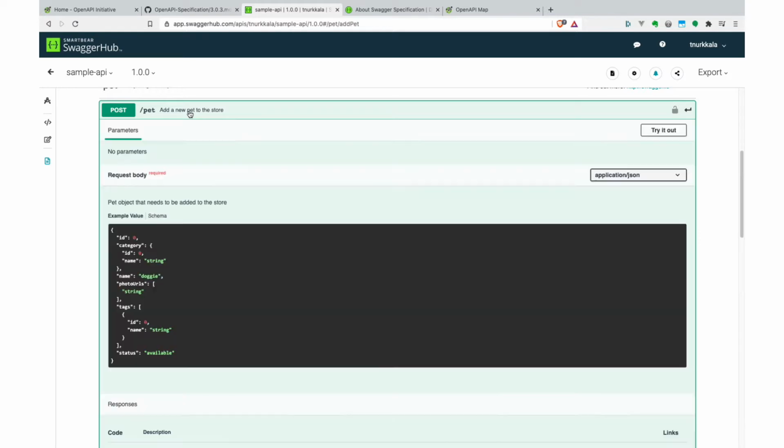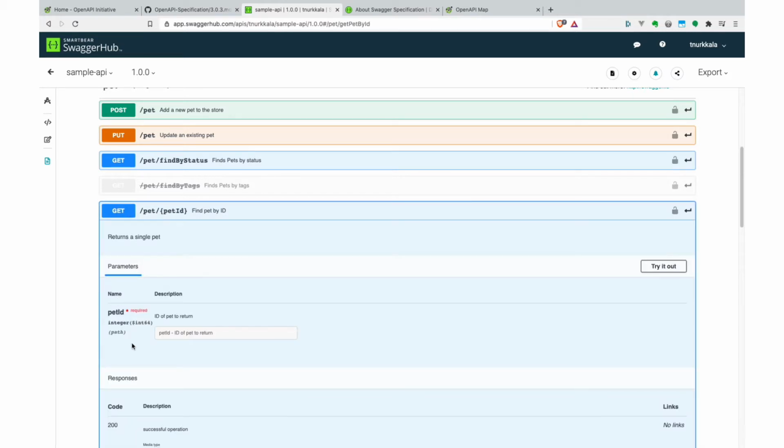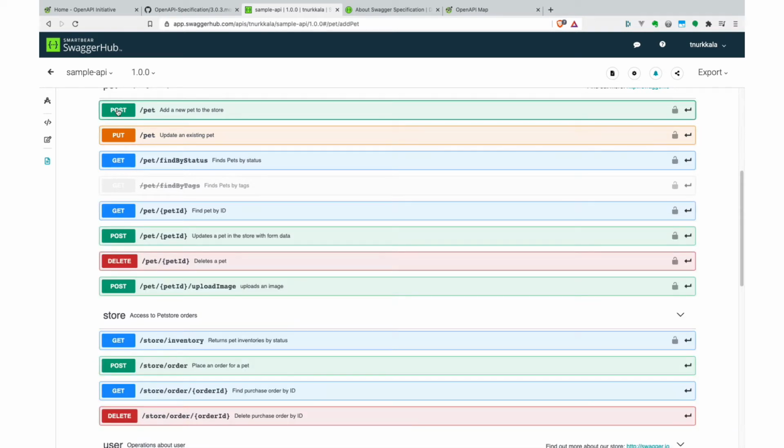Now, if we drill into this, we get some more details. We can see here, first of all, that there are no parameters sent to this particular endpoint. Whereas if we were to look down here for information about a specific pet where there is a parameter, we'll see here that now there's a description of that parameter. It says we've got to supply a pet ID in the URL that's going to be used to look up that specific pet. Well, let's go back up here to the post.